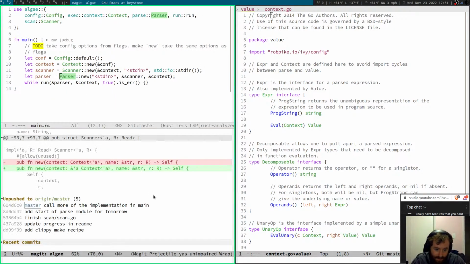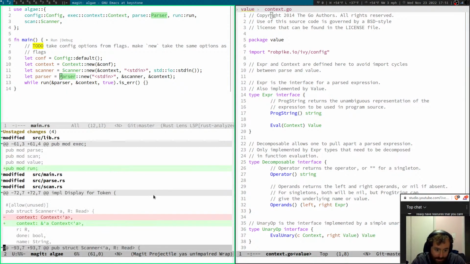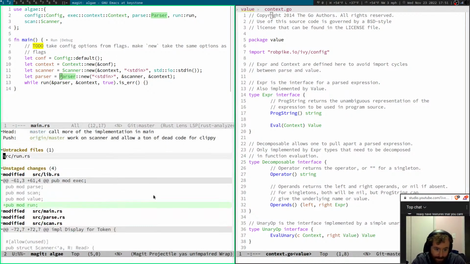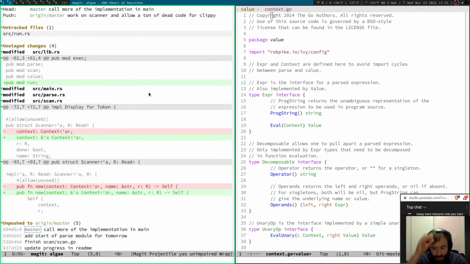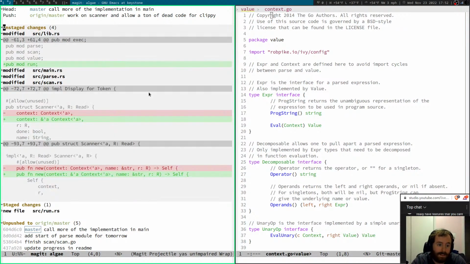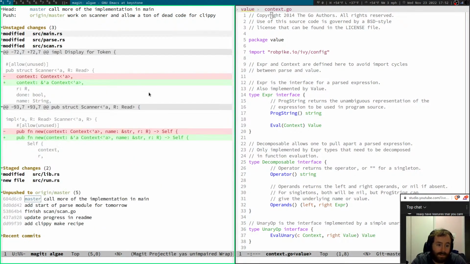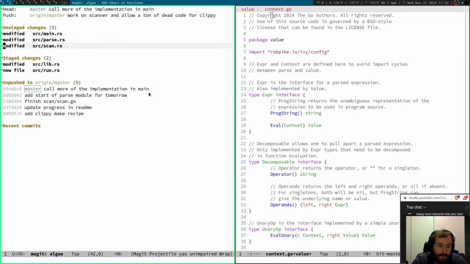Let's see, context. Okay, let's try to make some more reasonable commit messages. The first thing we're going to say is we added a run module.